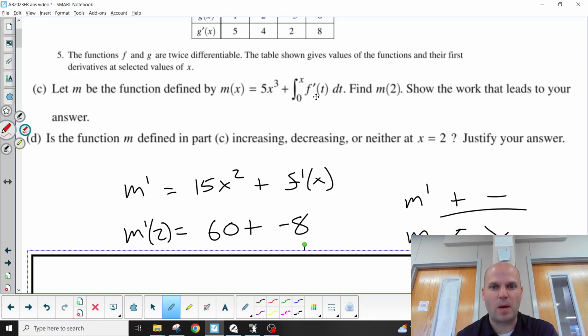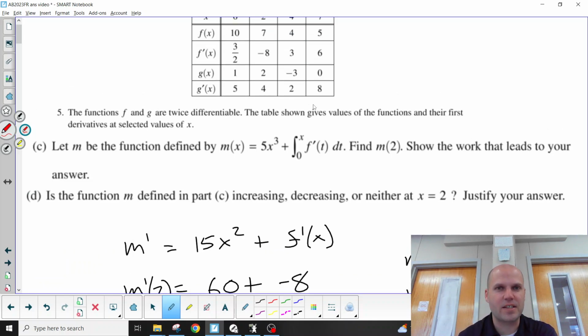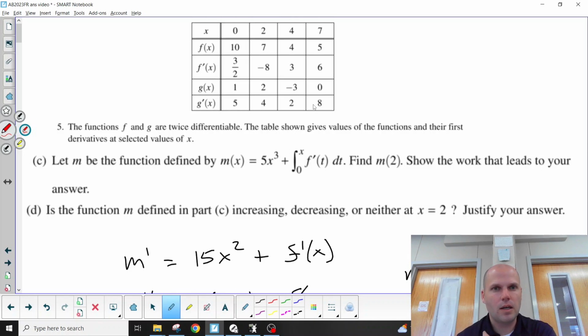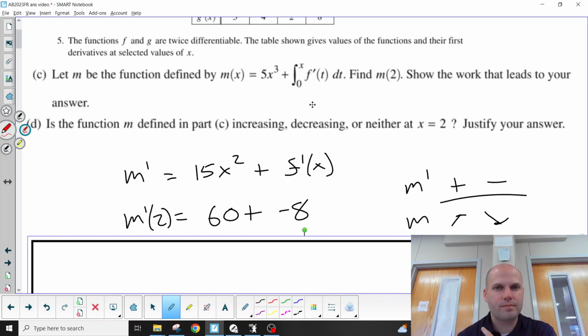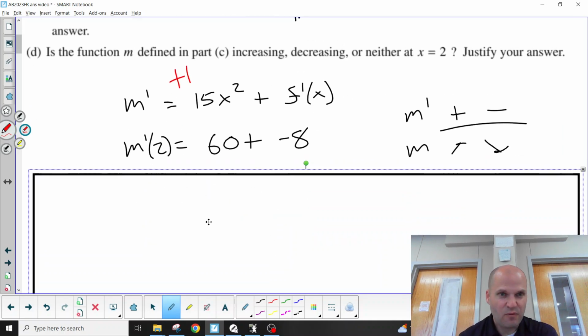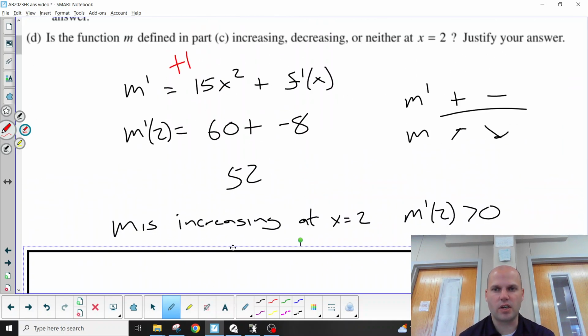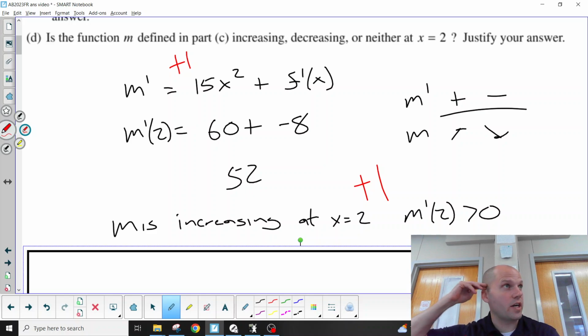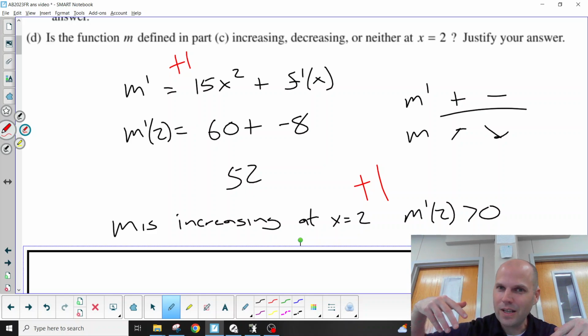If you said it's an integral of f double prime, I think you'd still be good. Because then you had f prime of x minus f prime of 0. No, it wouldn't work. Anyways, when you take a derivative of an integral, the accumulation function just goes away. Okay, so boom, that's gone. You probably get 1 point for this derivative, 1 point for plugging in 2, finding that that's a positive value. M is increasing because m prime is positive. So there's 9, maybe we had a 3-pointer with the crazy product / chain. Not that many tough parts in this one.